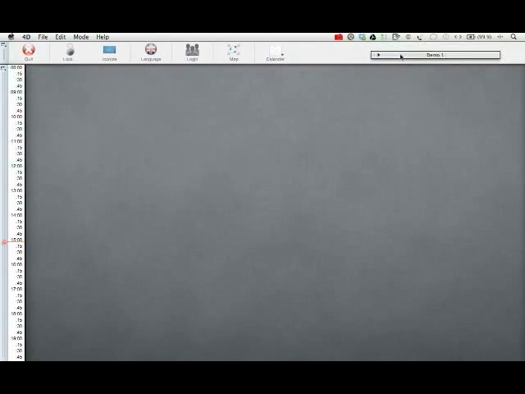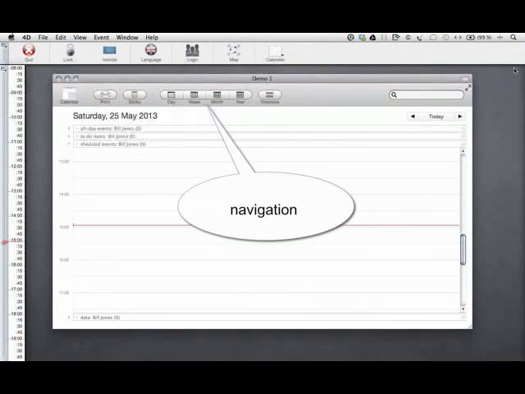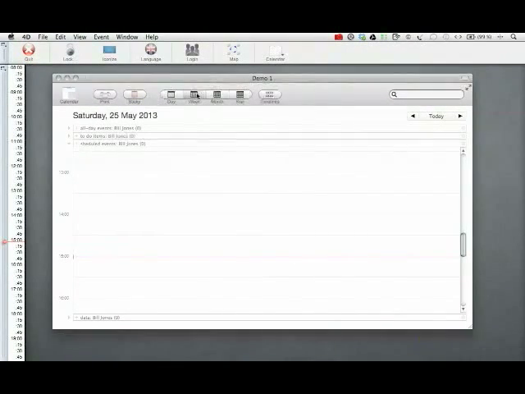The navigation buttons allow the user to switch between the day, week, month, and year view.